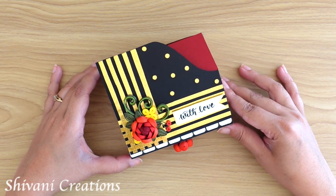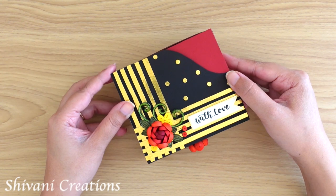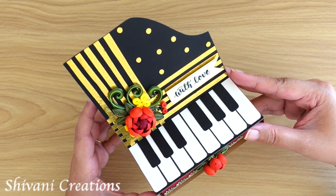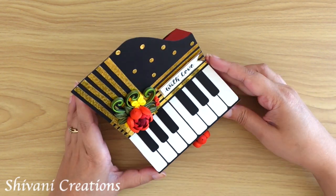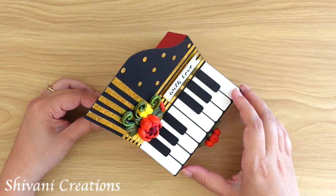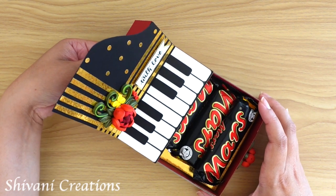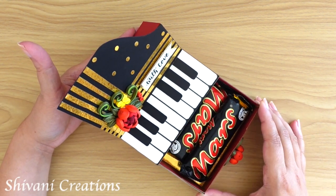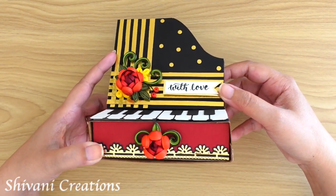My today's project is how to create this wonderful gift box in the piano shape, and this is looking very gorgeous with the combination of black, red and white. And this is actually the easel card come gift box. You can just stand the easel like this to look like a piano, and you can simply slide the box between this to add any gifts. I have added lots of chocolates to gift it to my dearest friend on her birthday, and it's looking very rich and royal, isn't it?